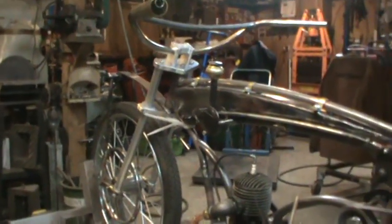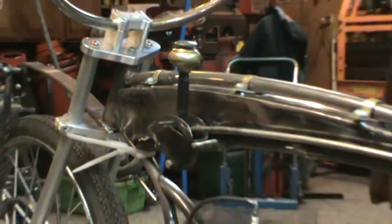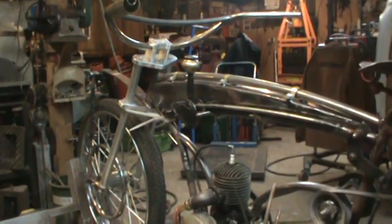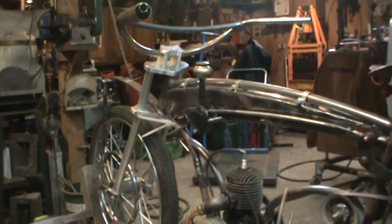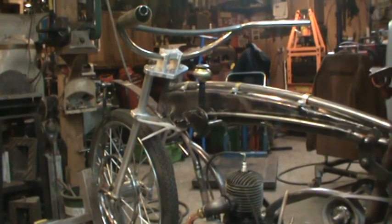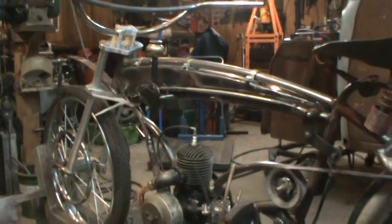And again, I just turned that down on the lathe to open it up to meet the threads. I didn't thread it. There's no threads in it. I just took the brass, got it real close with a caliper, and then just threaded it onto that. It's on there pretty tight. In other words, I guess I'm cutting my own.